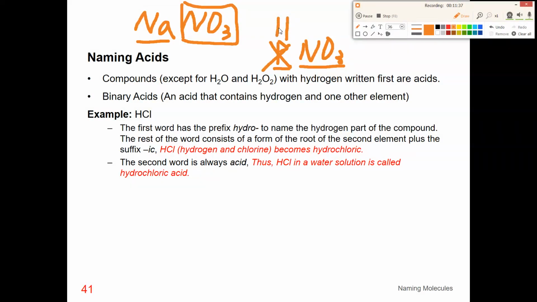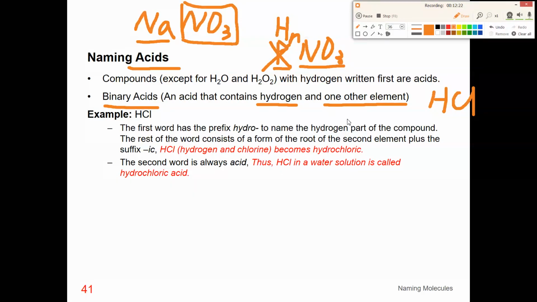The only thing you can put in a covalent compound is hydrogen in front, and the number of hydrogens depends on the charge of the polyatomic group. So the only thing you can have there is hydrogen. All these similar formulas have hydrogen followed by another group. Those are acids. Acids always start with hydrogen. So acids always contain hydrogen and another element for a binary compound, like hydrochloric acid.